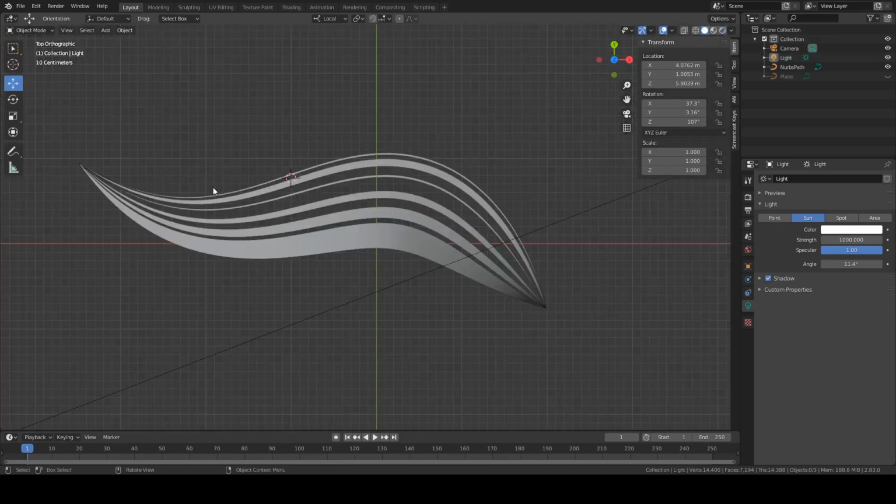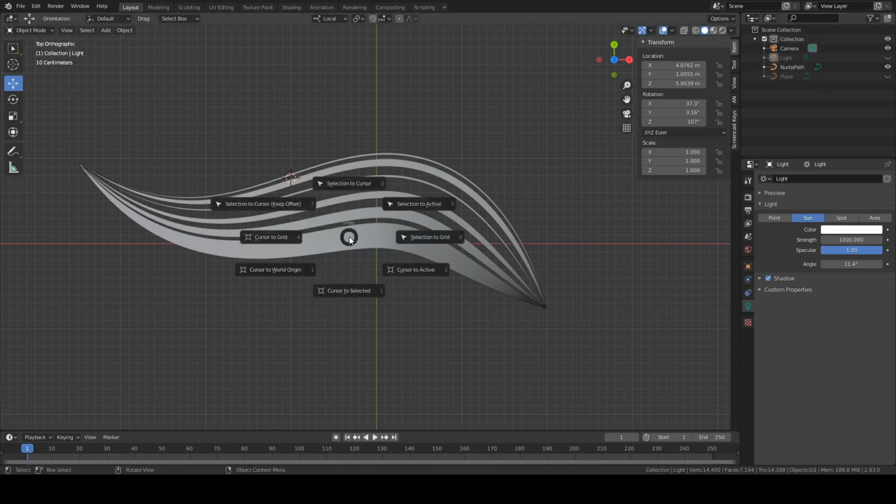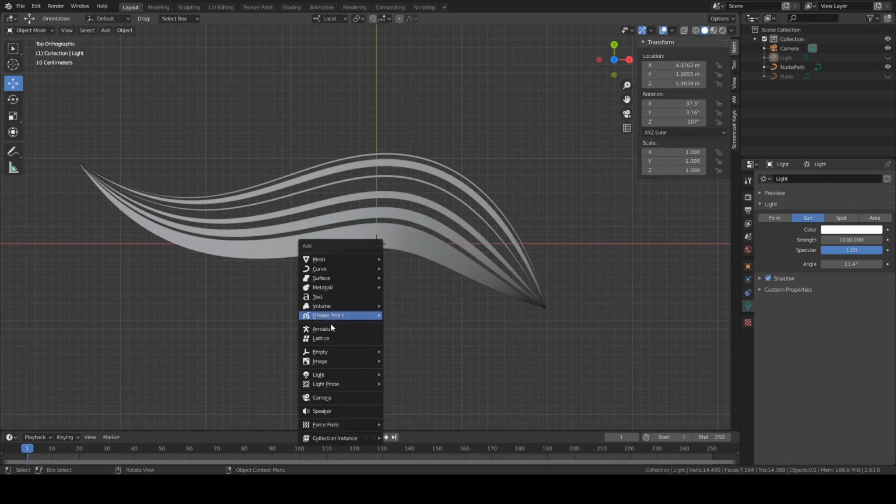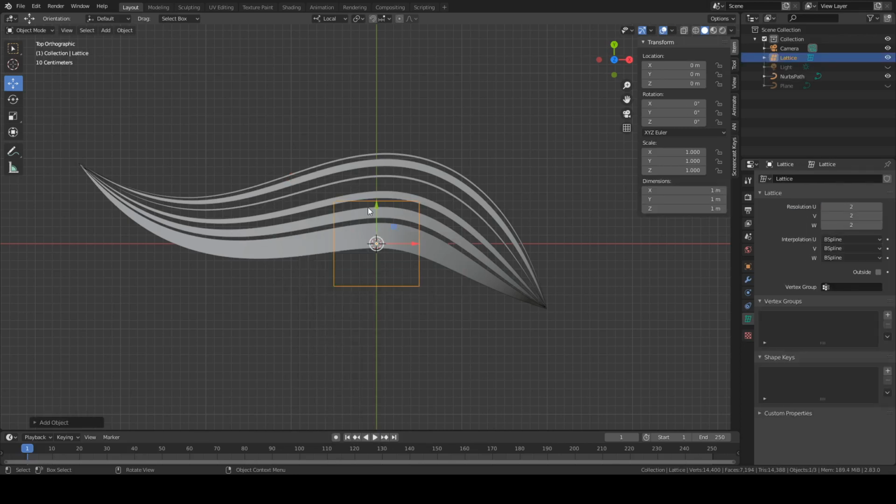One other thing which is worth noting is, let's get rid of this sun. We're going to do now cursor to world origin. Yep. Let's create Shift A lattice. Okay.